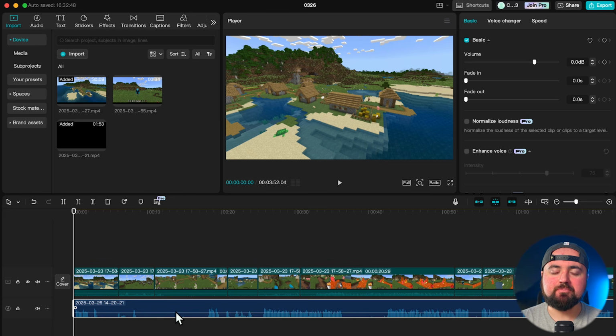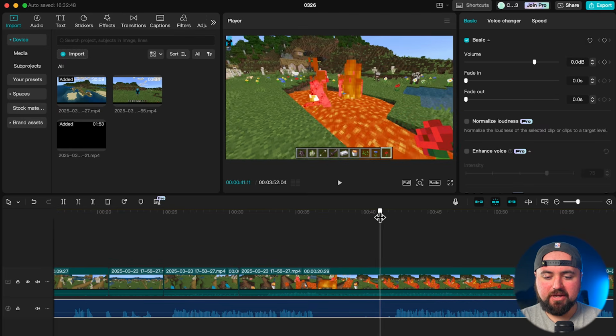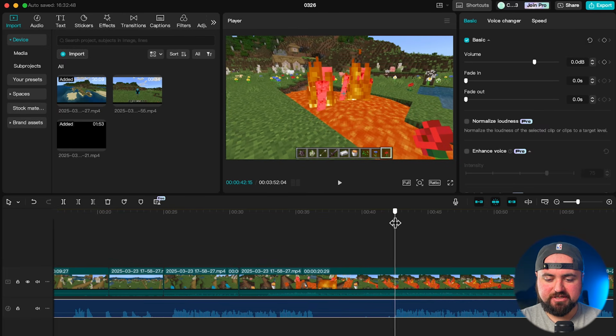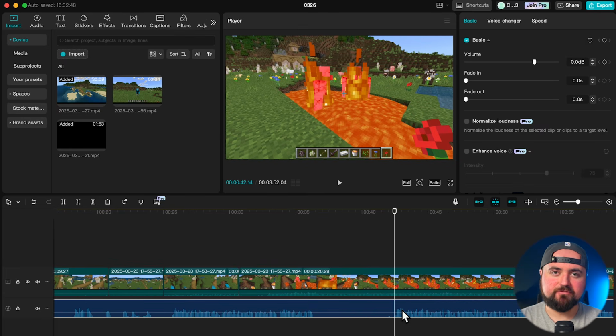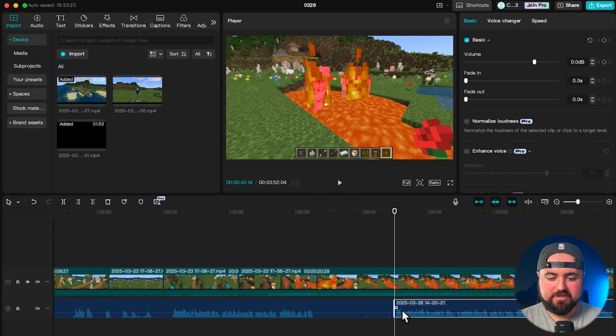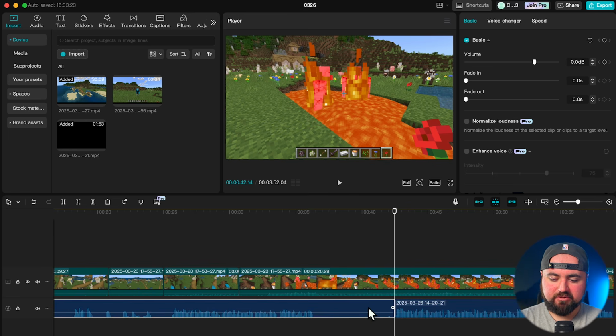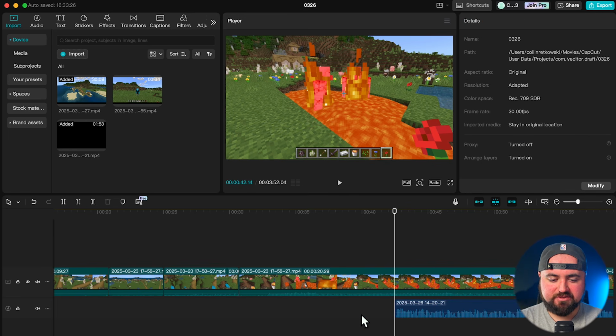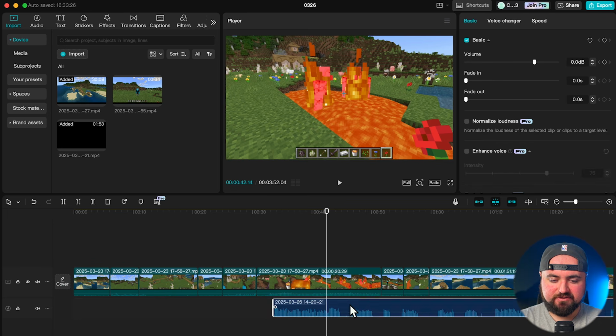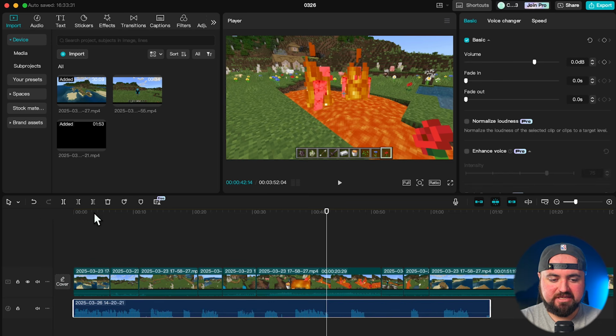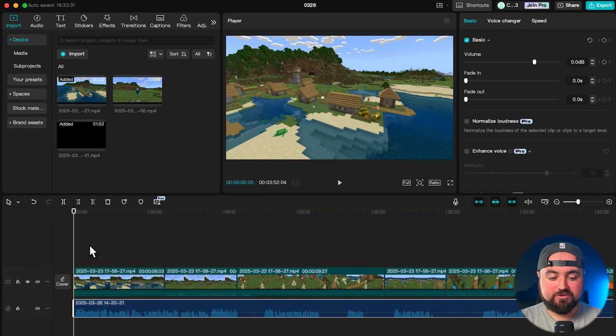Or if yours is a proper MP3, you can easily drag it down there and you don't have to put it on top or anything. Mine's technically a video. Now my audio clip begins roughly right here. This is the start of my video. I took a few takes. So I'm just going to click Command B on the audio to cut it. We're going to delete this part that we no longer want. And then we just have to drag this over here to the beginning. And now that I have my voiceover underneath, I'll be able to also edit my clips to the voiceover. So let's take a listen to this.